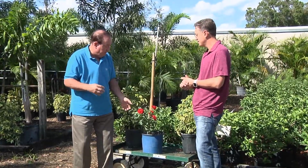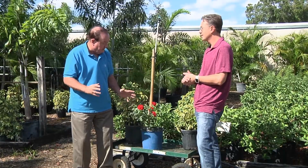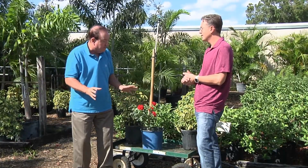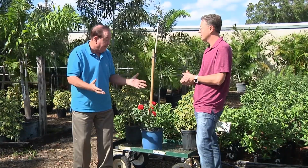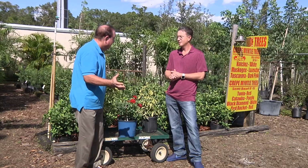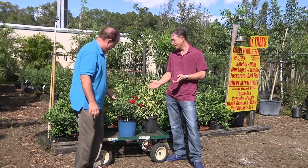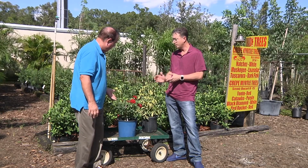Very vibrant, very pretty, and you see you got some new red growth coming on, which is nice. It looks healthy. Look for one that's nice and green, good color if you're picking out one. I like to see good flowers already on it at the nursery. I don't want to have to wait 6 months to find out, is it going to be a good flowering variety or not?